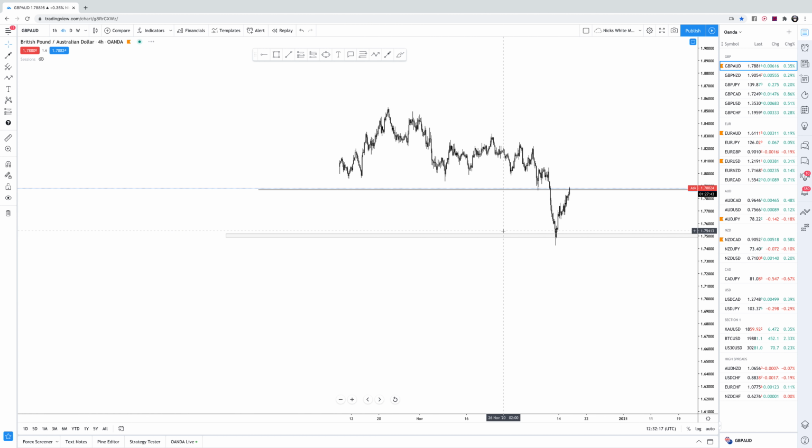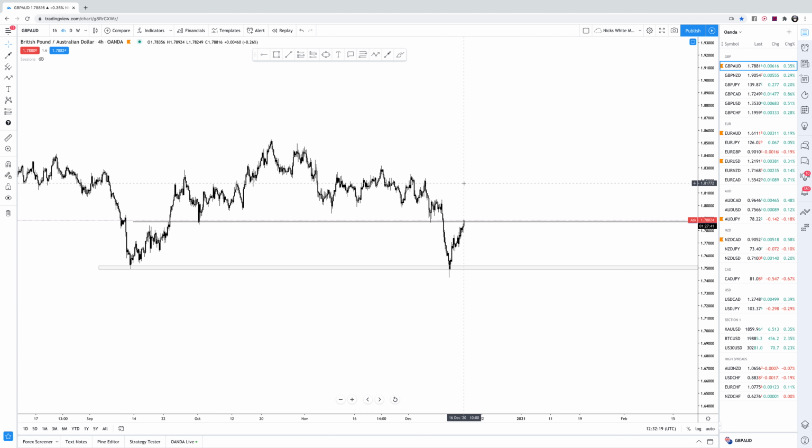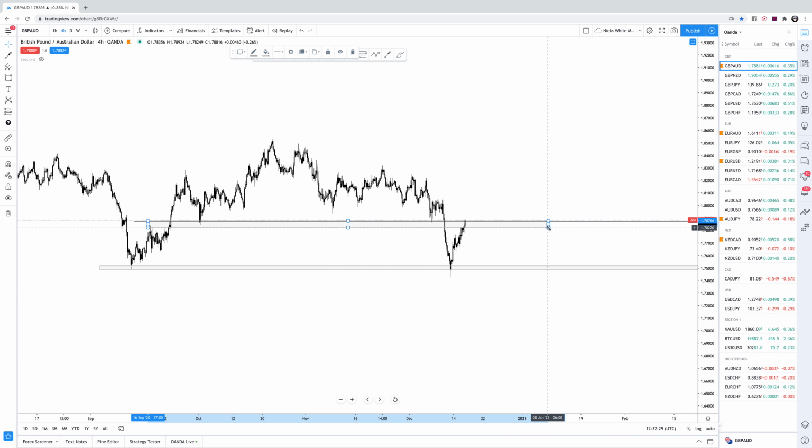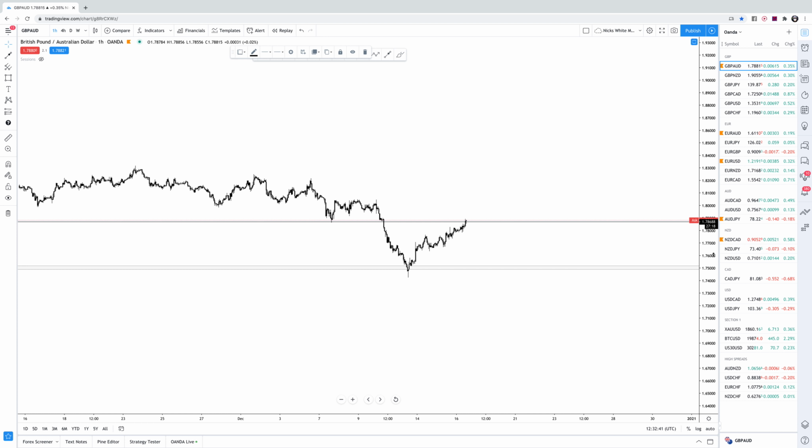If we go to the H4, we can see the H4 level a little bit more clearly. You're welcome to always use a zone on these areas. Sometimes it can be hard to encapsulate all the price moves. What I've done is I've taken these two lows right here and said, this is a pretty defined support level. Price has come back and now it's retesting that zone.